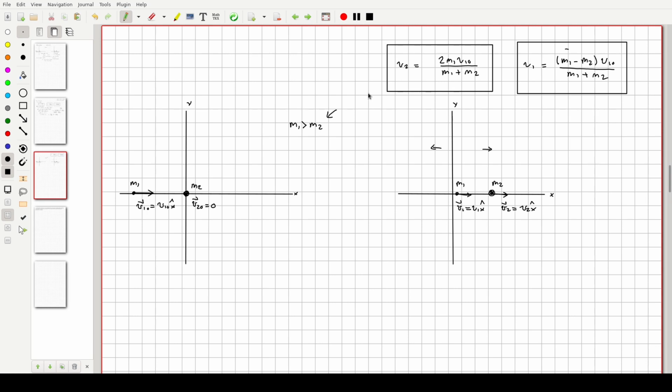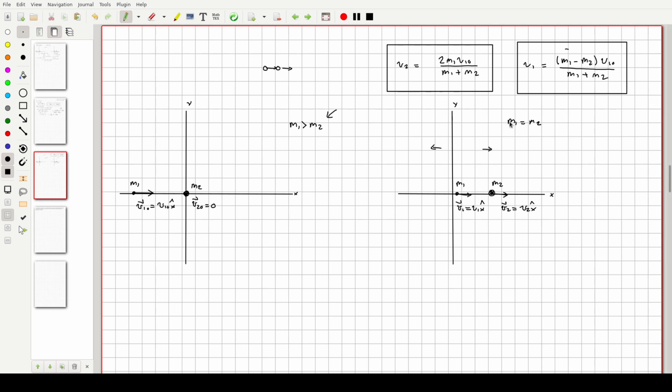Now, if you've ever shot a cue ball against a cue ball, or just a standard pool ball against a standard pool ball, and you didn't use any English at all, you didn't put the cue stick at the top to make it go faster, or at the bottom or to the side to give it some spin, you shoot it dead on. Then what happens is when it hits, this one goes and this one stops. They exchange places basically. So let's see if that bears out if M1 is equal to M2.